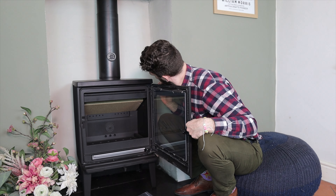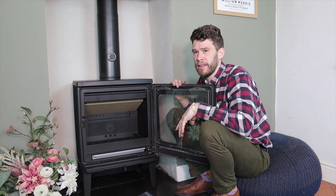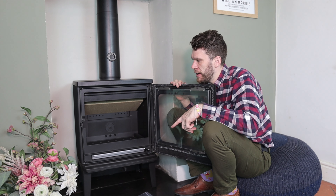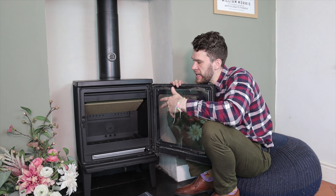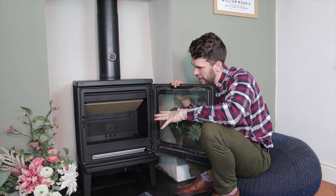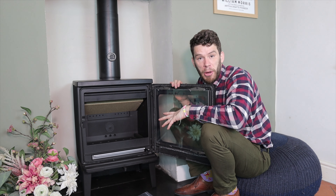I quite like the cast iron inside. From a looking-after perspective, it's probably less work for the end user. However, if you do overfire it and need to deal with it, it's more of a pain. But you do have to do it much less regularly. We do actually produce a video where we take the whole thing apart and put it back together again — obviously on a brand new stove, so it's significantly easier than after 20 years.